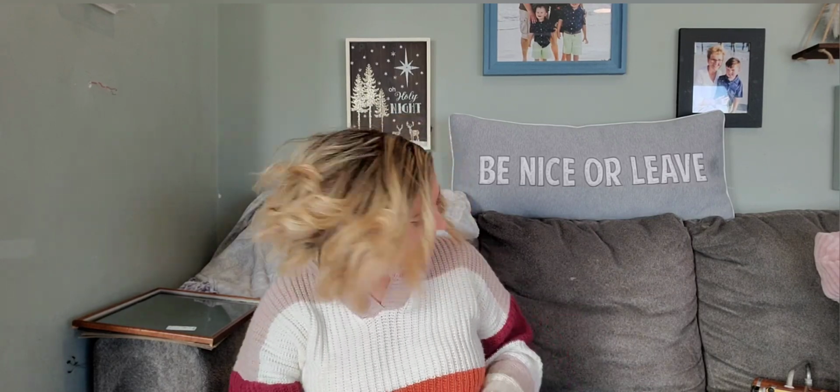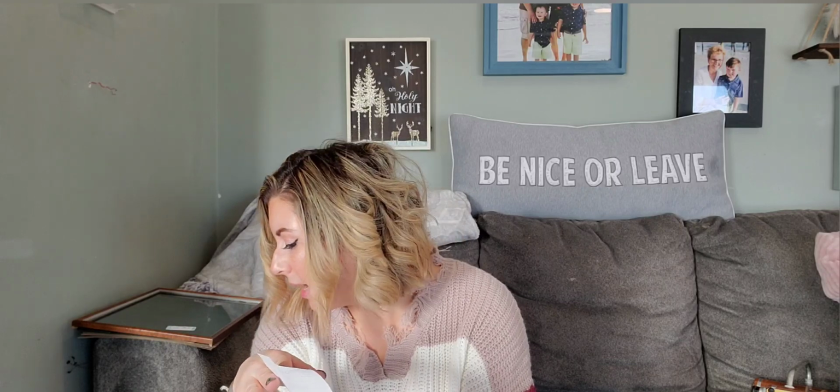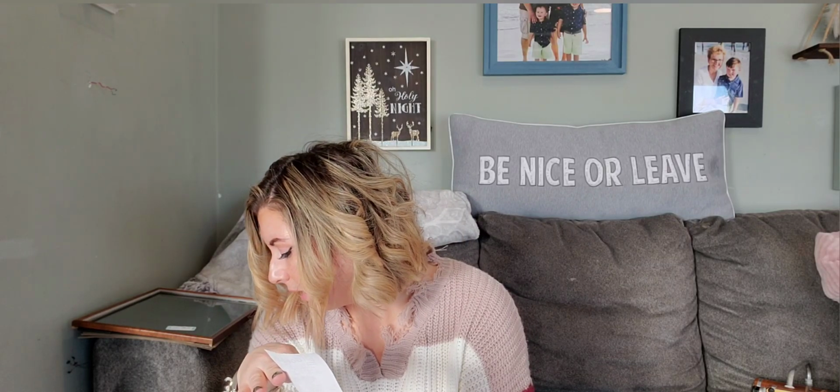We'll see. Okay, that was all I got, guys. The first location, I have my receipt in here. I will tell you what I paid. I paid $19.30. And then at Goodwill, with my coupon, it was $36, but $8 of that was personal, so $20-some. So great for as much as I got.